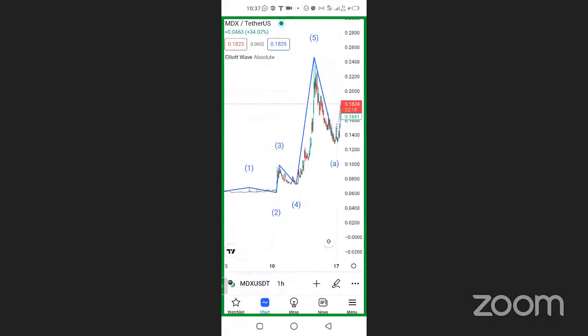Now, before I continue with these waves, allow me to tell you the 3 unbreakable rules. These rules can never be broken. These rules, they are a must. They are rules that can never be changed. And these are the rules of the Elliott wave, right? So let me get you to know these 3 rules so that it becomes very clear for you.